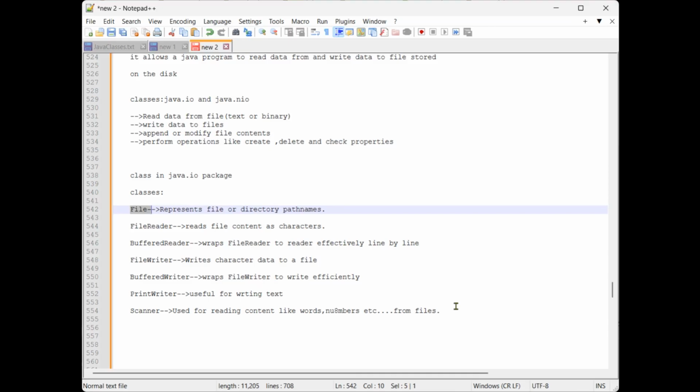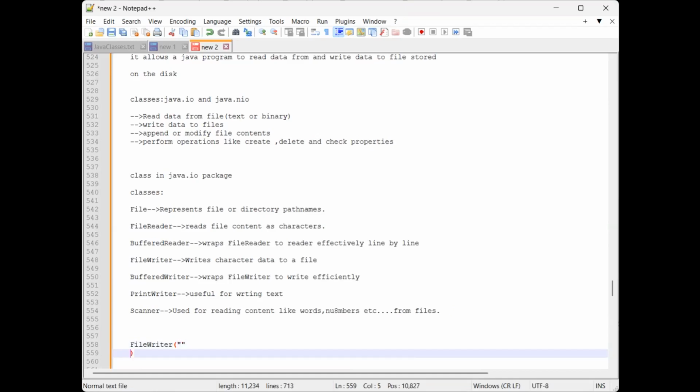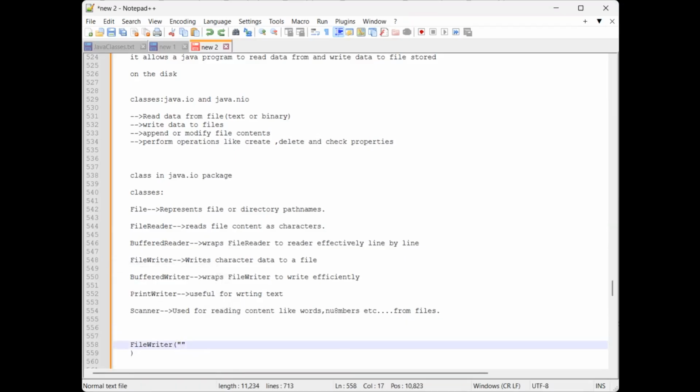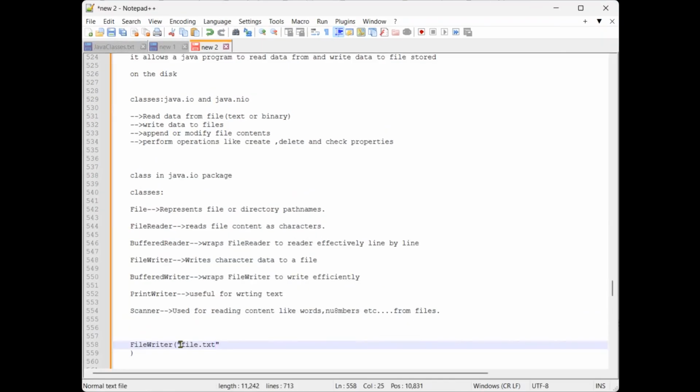One more thing here, which is also important. When you use the FileWriter class and you are writing to file.txt, by default it will override that file.